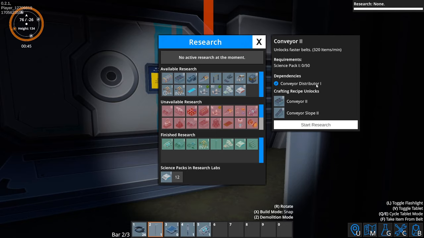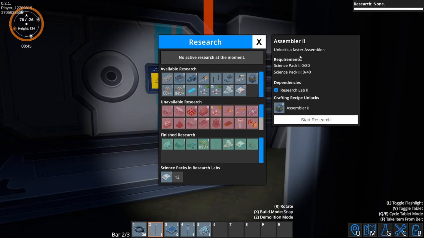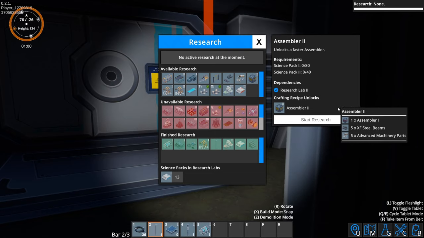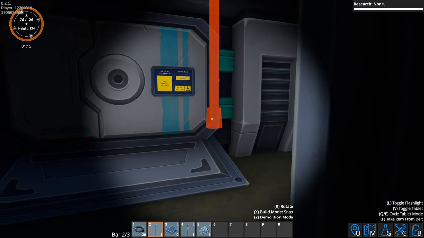It depends on conveyor distributor one. That's this guy. Or no, let's see. So assembler two, 80 science pack ones, and 40 science pack twos. It requires research lab two, and it's going to give me assembler two. So I'm not sure if I just keep pumping science pack ones into research lab one and science pack twos into research lab two, if that's how it works, or if we push both science packs into a single lab. We'll find out when we place the lab, and then probably in the next episode.